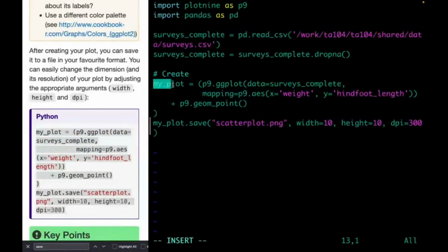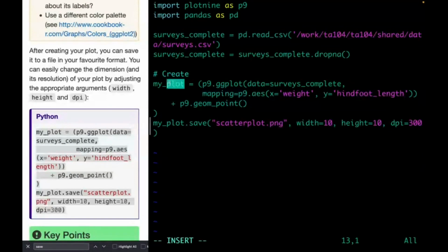And then we're going to create the plot. We're saying that myplot is equal to all of this, everything between this opening bracket and this closing bracket, where we create a p9.ggplot, ggplot from R, using surveys complete as the data again, and we're mapping weight on X with Y as the hind foot length, and we're plotting that with point geometry. So this is going to be a scatter plot because of this line here.